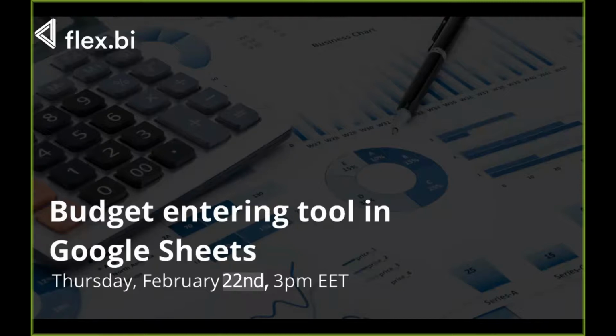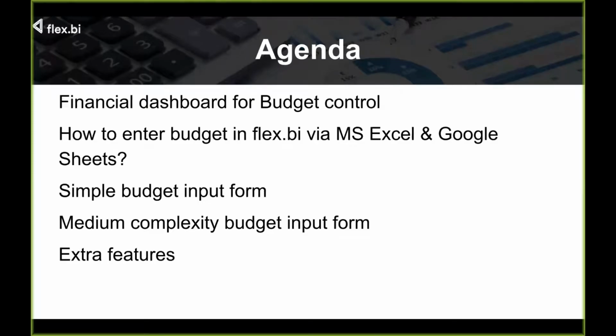and using Microsoft Excel. Let's talk about today's agenda. First, we are gonna have a look at a financial dashboard for budget control so we can understand why we are going to talk about budget entering using different tools and where we can use it afterwards. Then we will have a look at how to enter the budget itself, how to get the data in flex.bi using Microsoft Excel and Google spreadsheets.